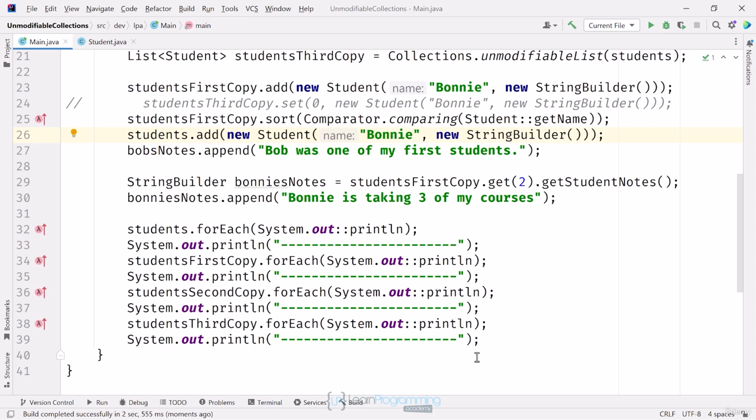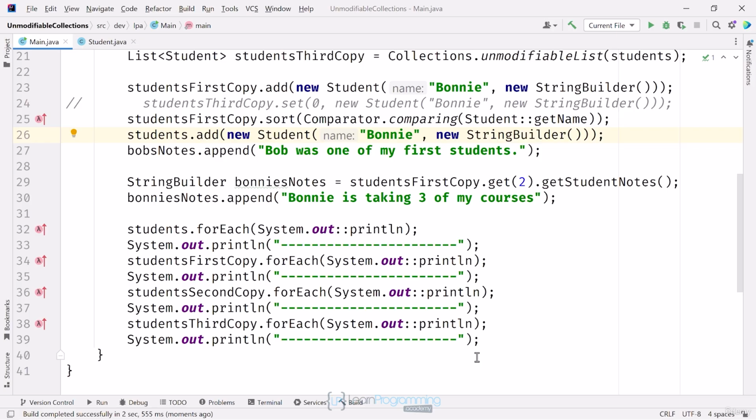This list, studentsThirdCopy, is always going to reflect what's in the students list, but I could pass this view to consumers. This feature creates a kind of window, if you will, to the most current state of a list without allowing a client to modify it. In other words, you can pass a reference to a mutating list, but prevent changes through that particular reference.